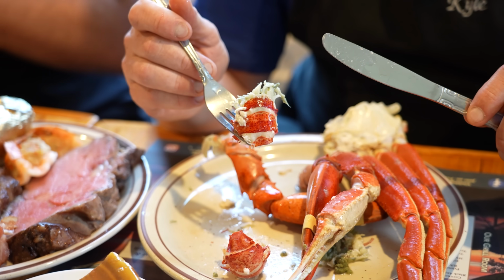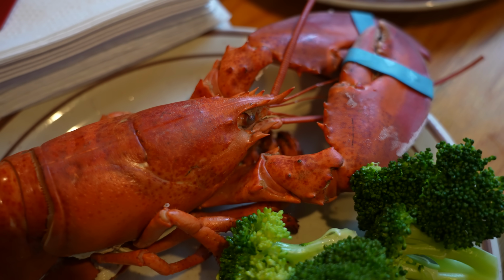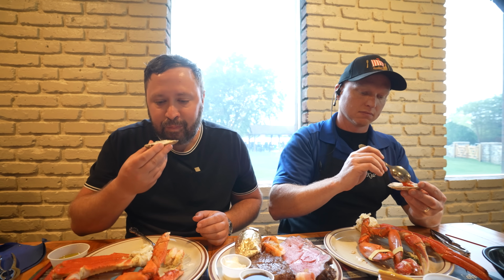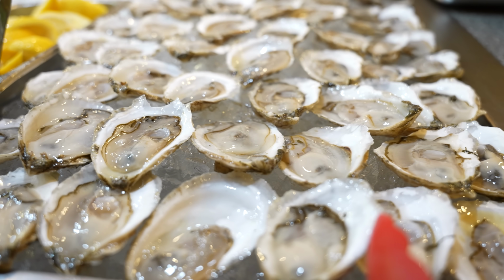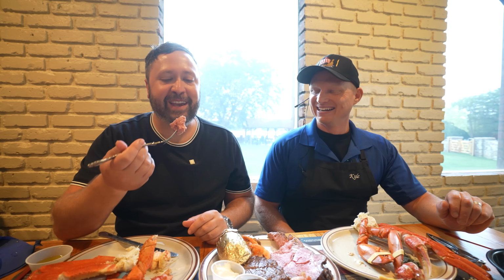That's a good lobster. Texture's perfect too. That's great. Fresh as you can get. Yeah. As someone who grew up here, I can say not all lobster tastes the same, and this is some of the best quality lobster you can get. I had to try the oysters next, which are one of my favorite things on the planet. They're everything you want an oyster to be: salty, briny, and the right texture. Next up was the prime rib. It was a perfect medium rare, and as soon as you took a bite, it just melted in your mouth. I was blown away at how good this food was.